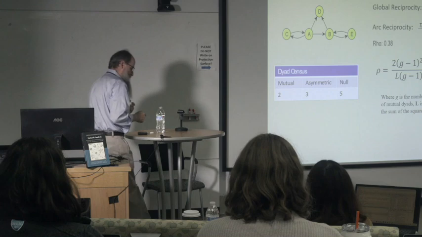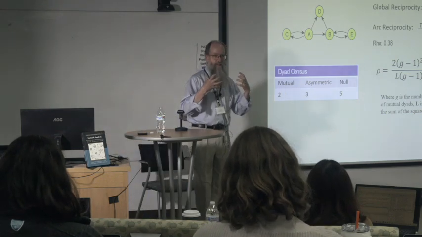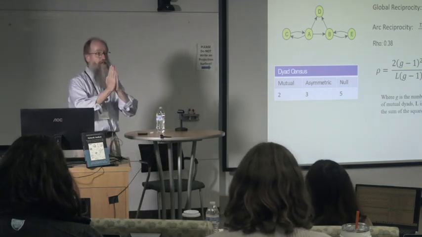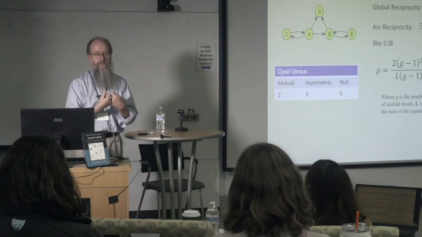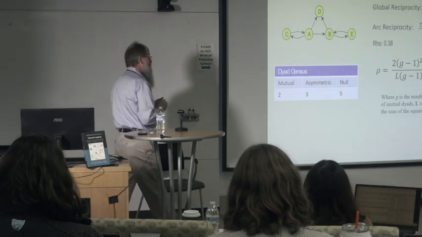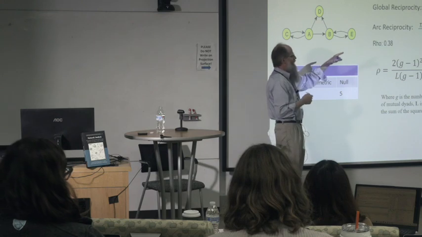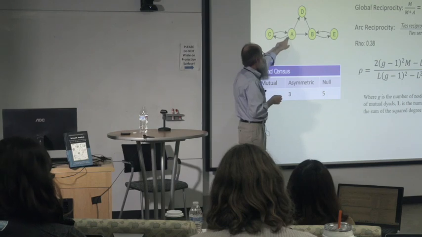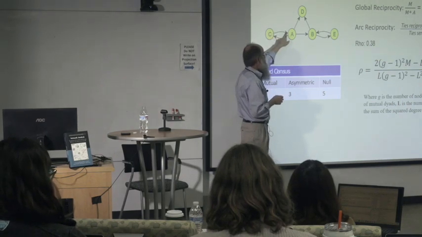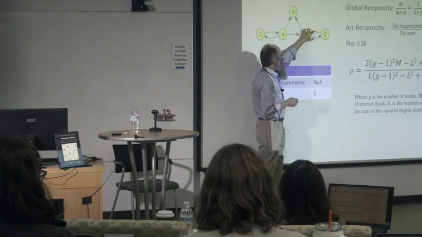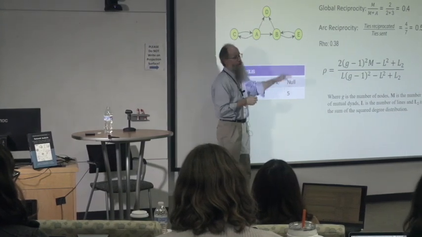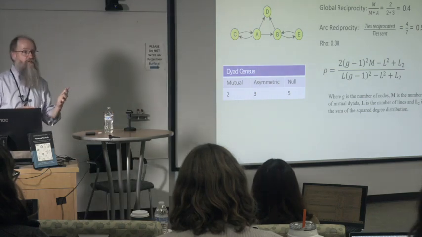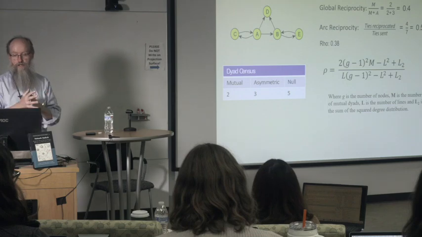But when people think about reciprocity, we tend to think about it from a person-centric idea. We would imagine that of all the ties sent, how many of those are also reciprocated? That's a slightly different number. In this case, you see that there are 4 ties that are reciprocated out of the 7 total ties sent. This tie is sent, and that one is sent, and that one's reciprocated. Those 2 are reciprocated. These ones are all sent but not reciprocated. So in this case, you have 4 reciprocal arcs out of 7 total arcs, and so the arc reciprocity is 57%.